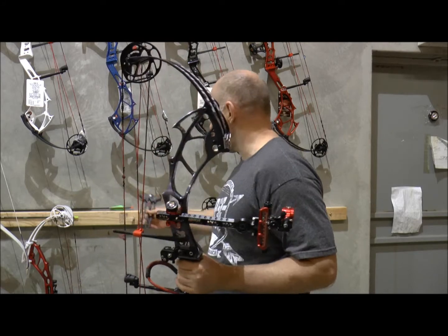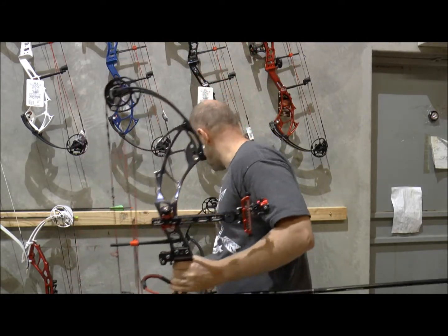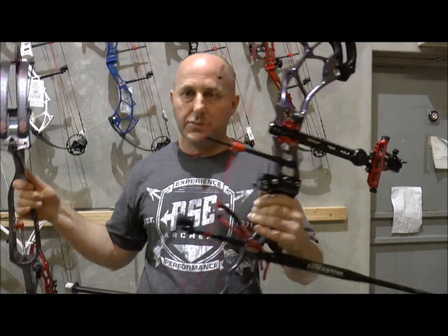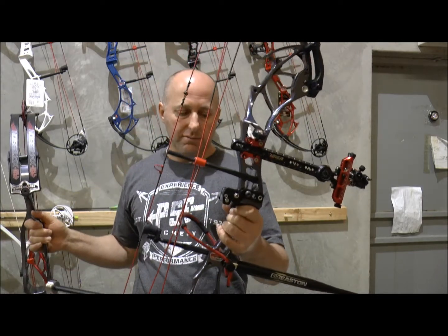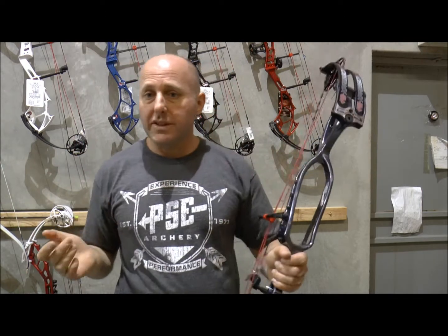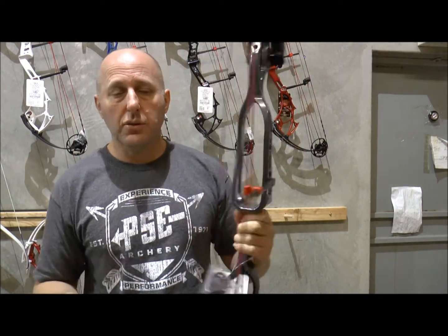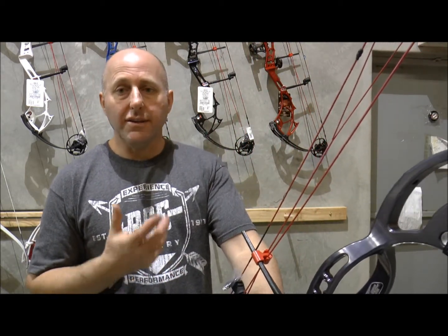Now I shoot the Expression, which is this bow, and I shot this bow this morning, the Supra, and I shot it last night when we just fitted the rest and the stabilizers to it. I found it a lot lighter than my bow, and yes, my bow does have weights fitted to it. I found the grip a little bit different than the Expression. I found the line down the edge a little bit more defined on the Supra, but I found the bow felt lighter to shoot. Actually, it felt quite nice to me.